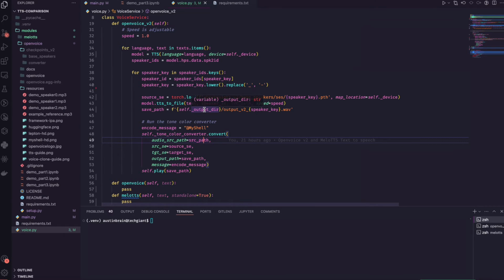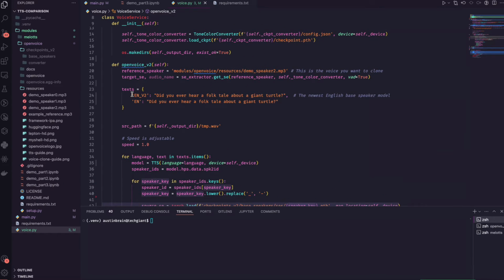And just so everything is really unique, you can also get the language apart from the speaker key. If you look at the save path here, it's passing in the speaker key. But this does a loop: it's looping through 2 different languages and then looping through different speaker keys. So at the end of the day, what we want is for it to also append the language.